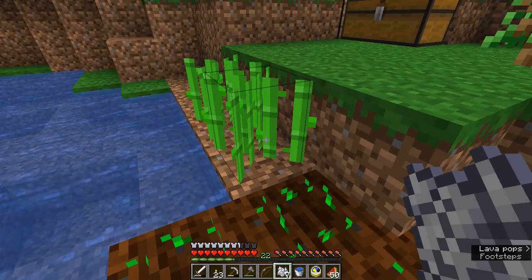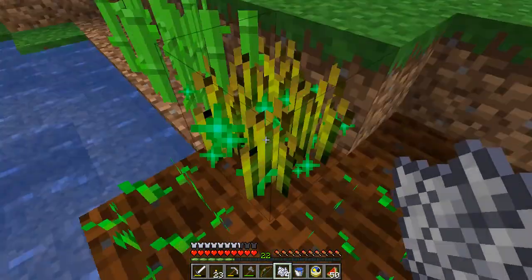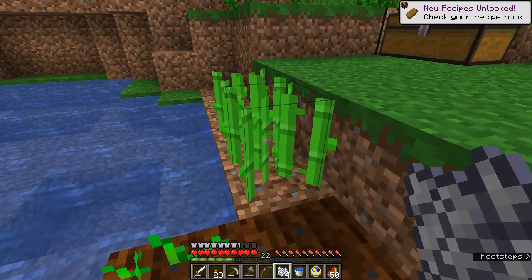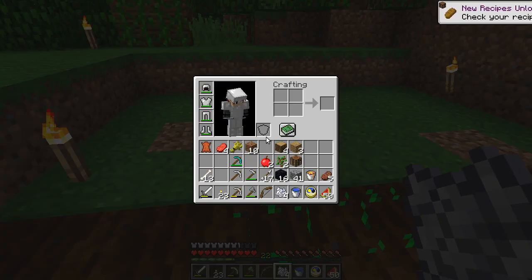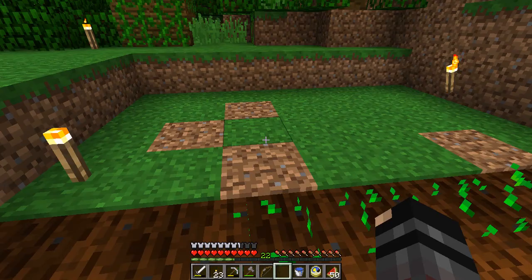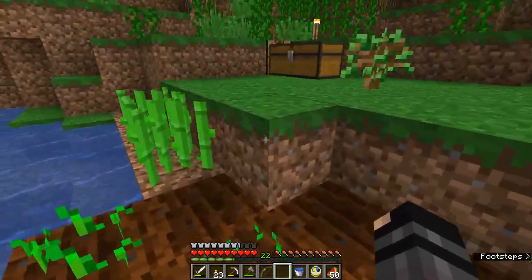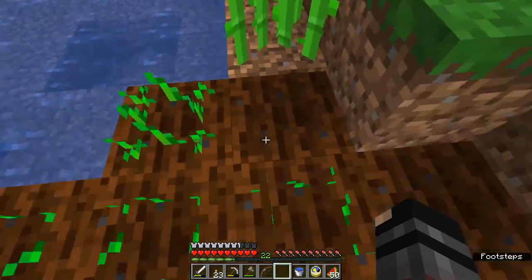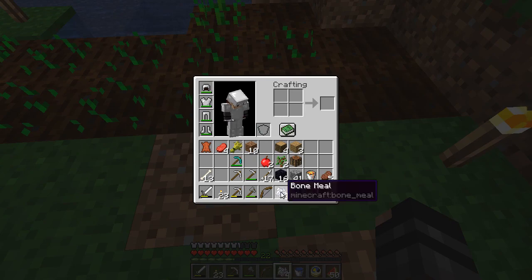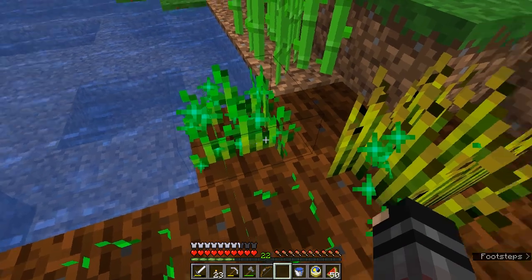Oh, so you can't bone meal. Okay. You can bone meal this and get wheat. You can't bone meal that. That's a shame. Okay then. Well, I guess that basically means I'm going to have to wait till next time. Do I lose the seed from that? Wow. I didn't get a seed back when I broke that. That's weird. Is that for real? Is that a thing?